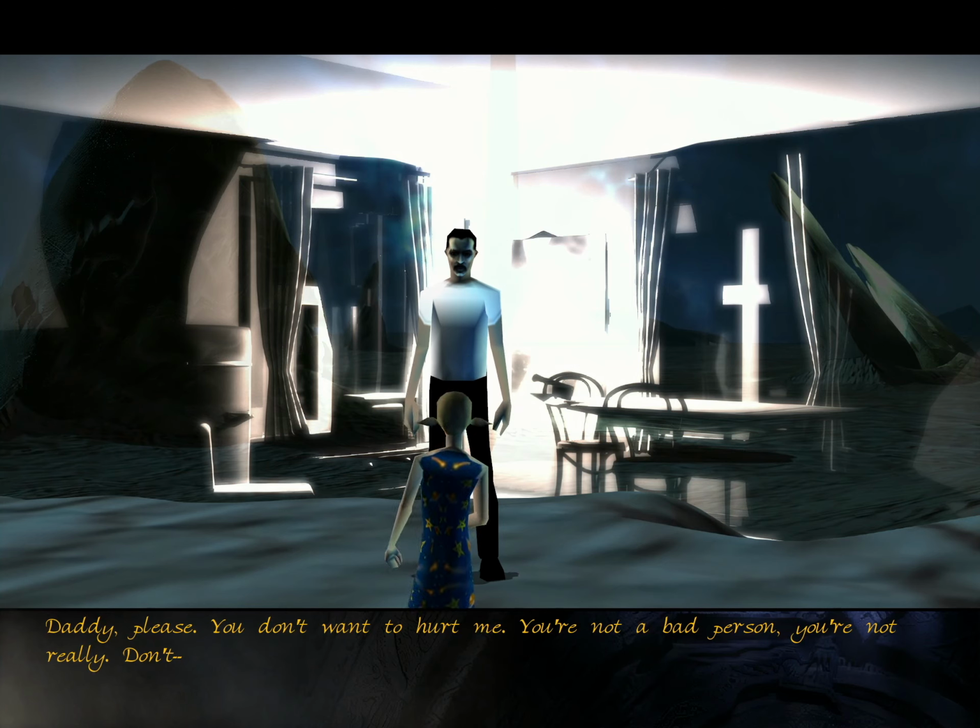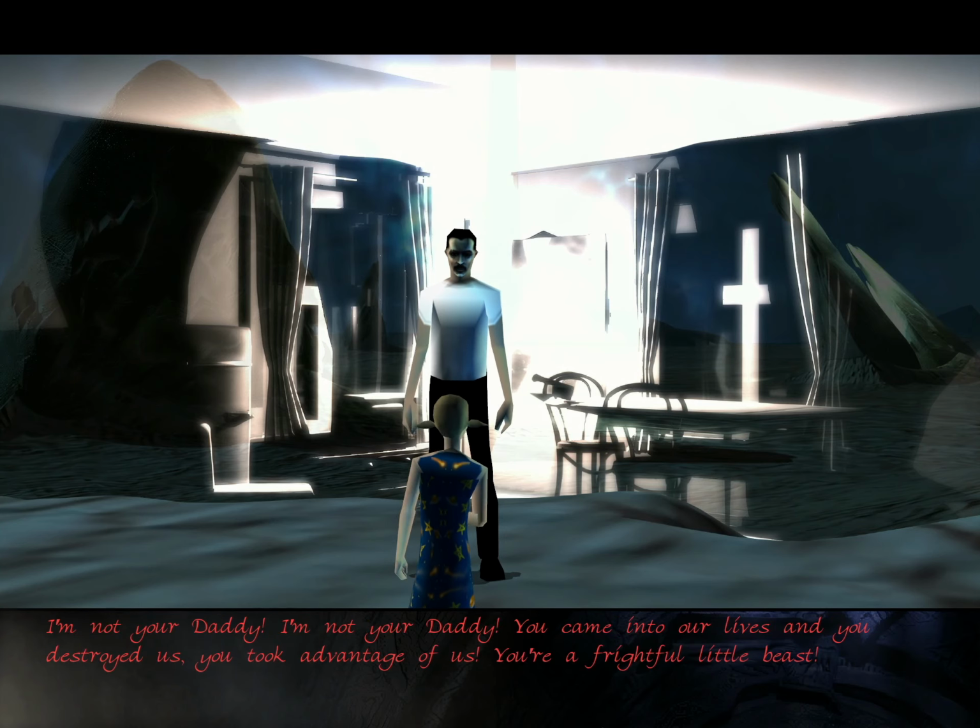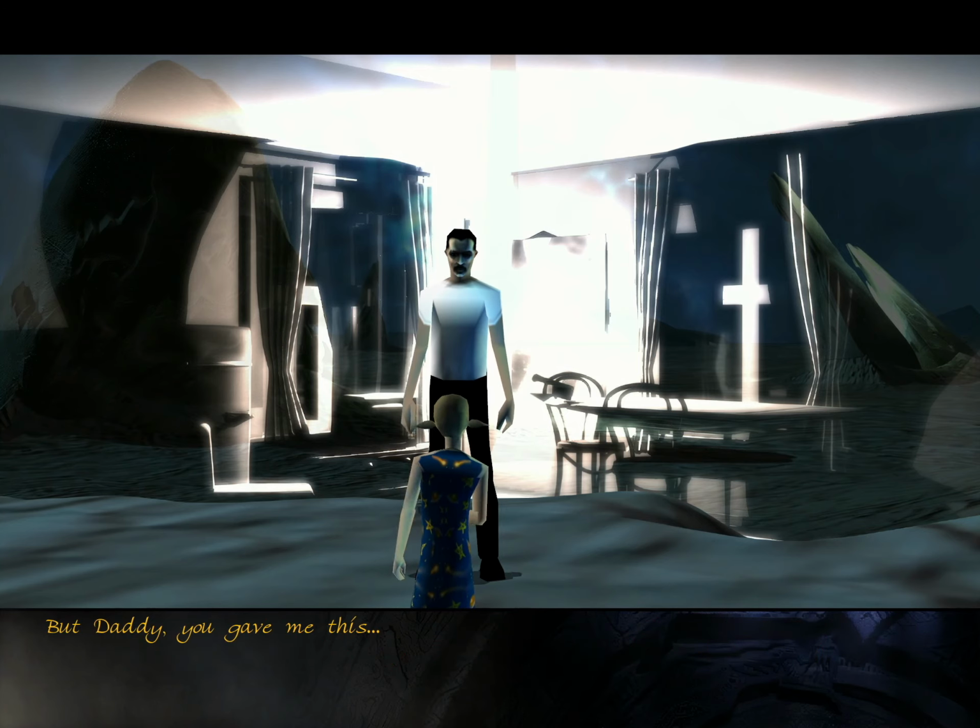Please, you don't want to hurt me. You're not a bad person. You're not, really, don't! I'm not your daddy. You came into our lives and you destroyed us. You took advantage of us. You're a frightful little beast. Yeah. But Daddy, you gave me this.